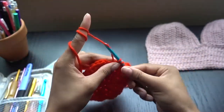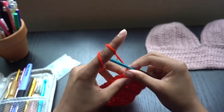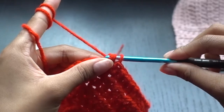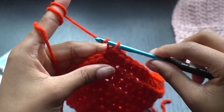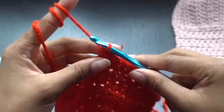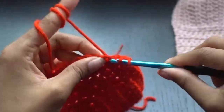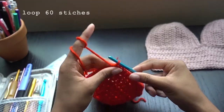You're going to be crocheting until you meet the 3 stitches that you made, and on the second one you want to then crochet 60 stitches, and that's going to be the formation of your strap. I'll show you right here how I'm going to be doing the middle stitch. I'm going to be hooking one. I made a mistake right here. I wasn't supposed to do that, but then I fixed my mistake. So you're going to be chaining one, or looping one, going into that middle stitch, half double crocheting, and then you're going to be crocheting the 60 stitches.